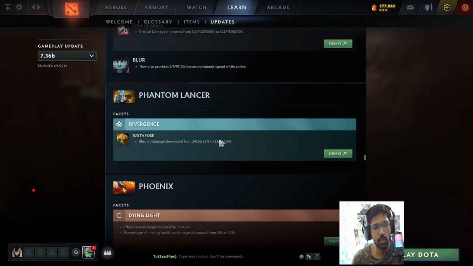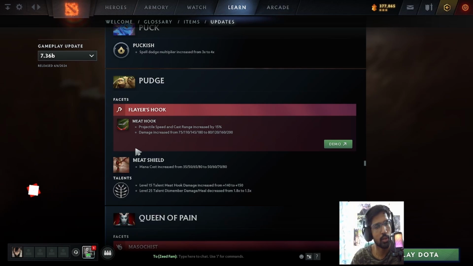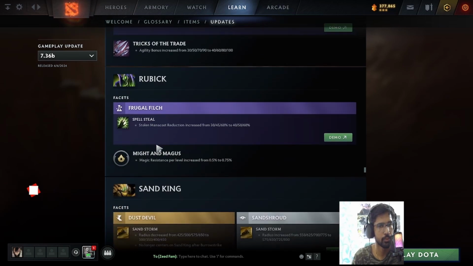Phantom Lancer, I don't know why they nerfed the hero. I mean, the hero was doing nothing to anyone, but I don't know, still got nerfed. And your boy support Pudge is coming to stomp your pubs, guys. Everyone's going to take Flayer's Cook and they're going to hook the fuck out of you. Make sure you add Pudge in your ban list or try to play the hero and learn the hero, I guess. The key is some good buffs to the agility of the Tricksters of Trade. But still you can try Battle Fury, Aghanim's Scepter, the old school Ricky, and see how it works for you.